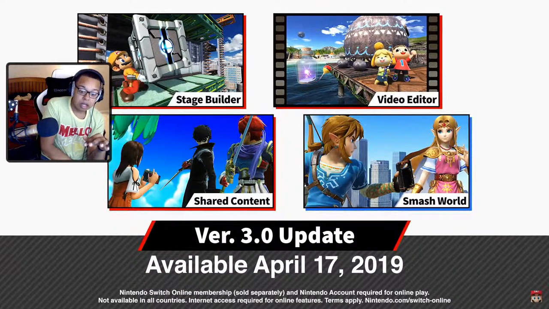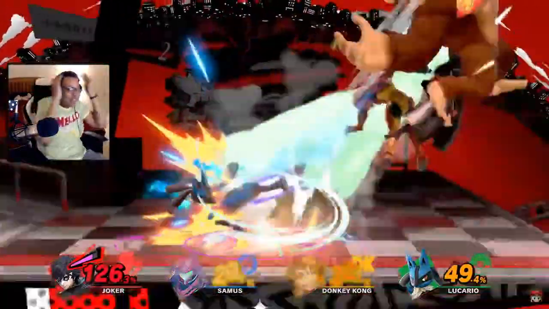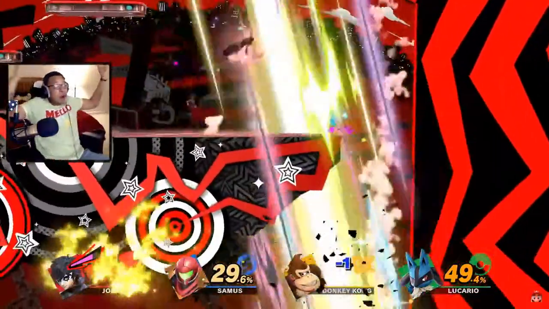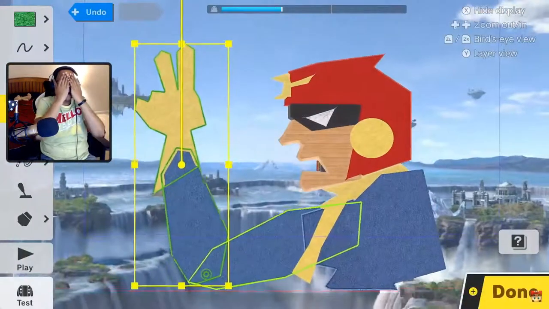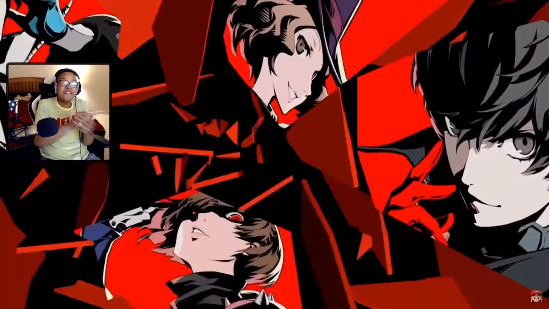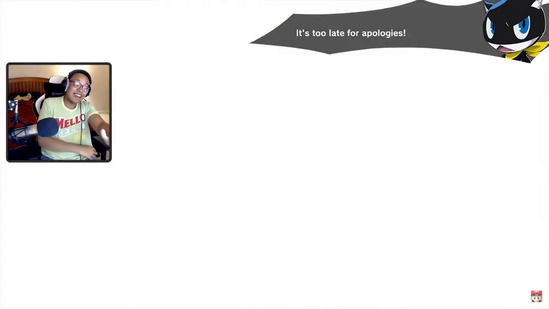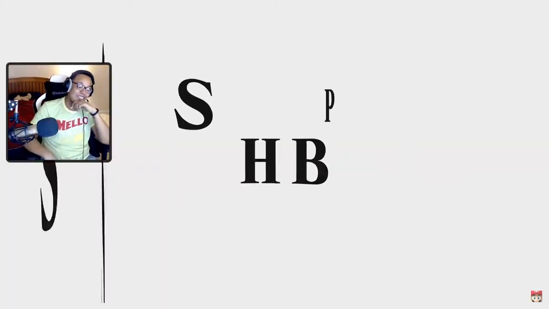The 3.0 update of Super Smash Bros. Ultimate will be released tomorrow. What the? Dope! It's all tomorrow! No. I'm downloading. Oh no! Wow! It's all tomorrow. Yeah, I'm definitely having the midnight stream. That's happening tonight. I'm doing it tonight. I kid you not.